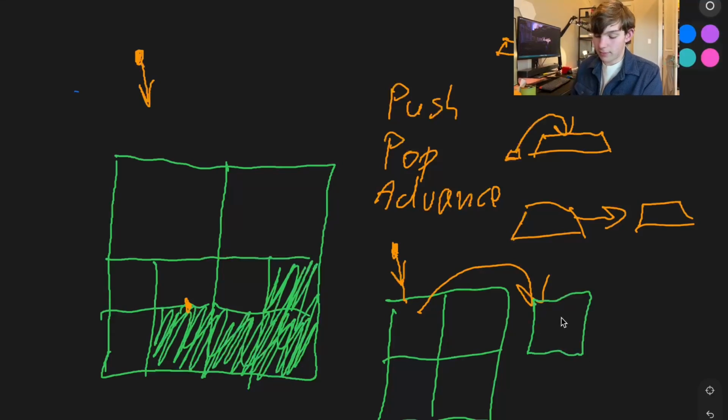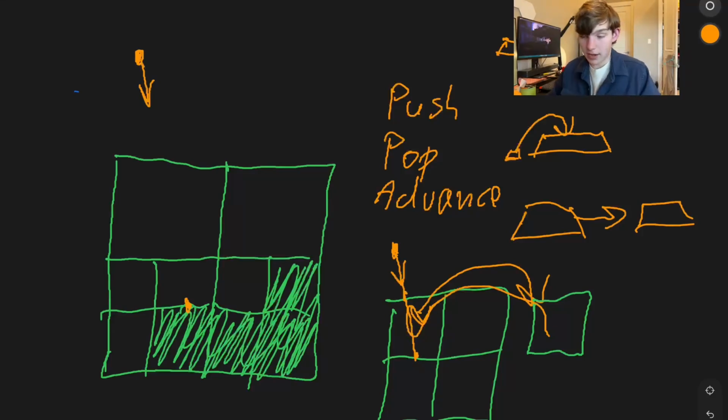And it's going to say, okay, there's nothing in that quadrant, so it's just going to pop right back, and then it's going to move the ray to the end of that box because it knows there's nothing else inside of there. And now what it's going to do is our advance function, which is going to say, okay, we are done with this quadrant, let's go ahead and move into the next one. So it's going to figure out which side it exits this quadrant from, and it's going to move into the adjacent quadrant.